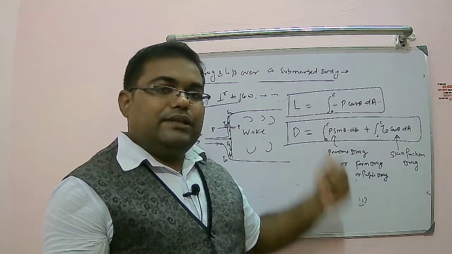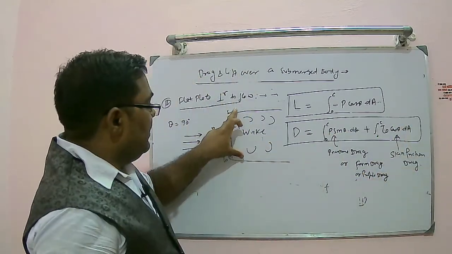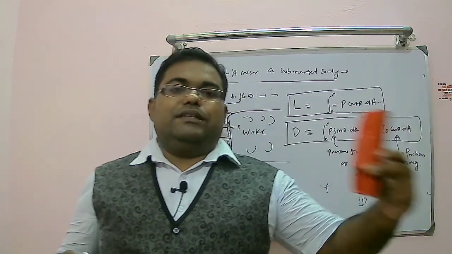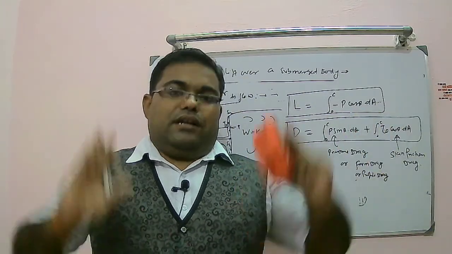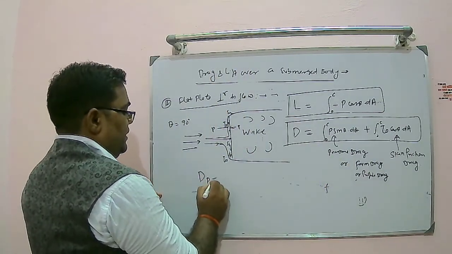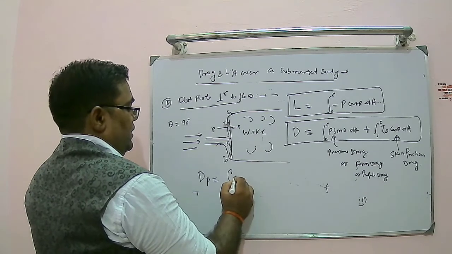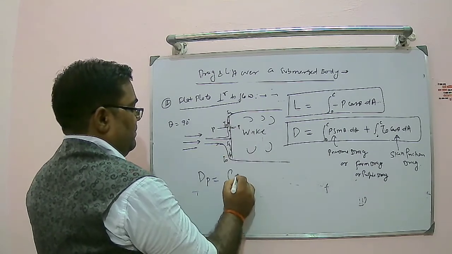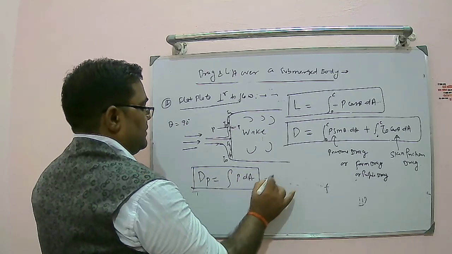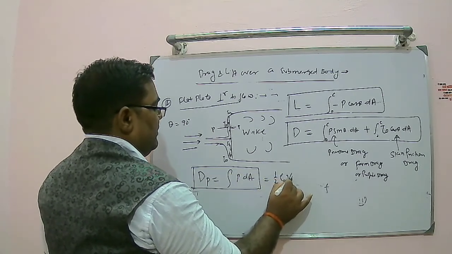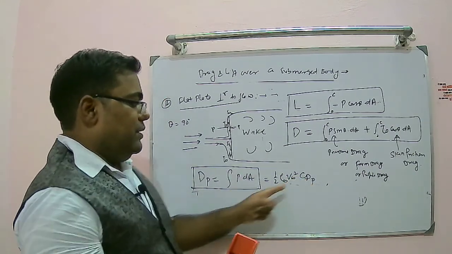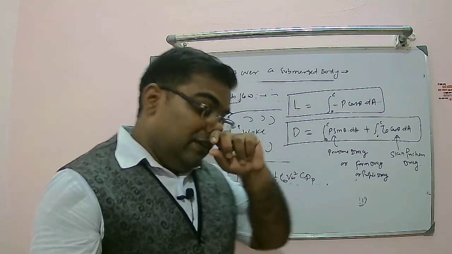So this is the pressure drag, and if you look at the area, the wake area is bigger. So if my flat plate is facing the flow at 90 degrees, it will generate a larger amount of drag, that is called pressure drag. So there will be pressure drag D_P. D_P is simply the integral from 0 to area of P dA. So this is known as pressure drag. This formula is also similar, half rho infinity V infinity squared times C_DP, where C_DP is the coefficient of pressure drag. So like that we can find out.